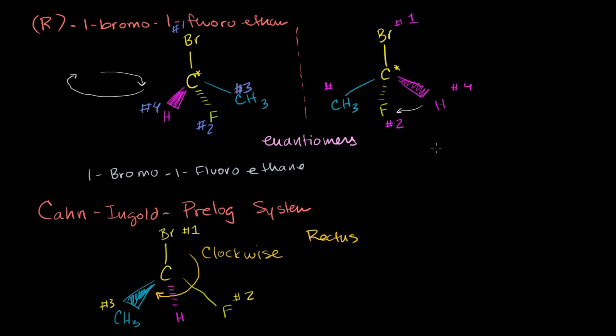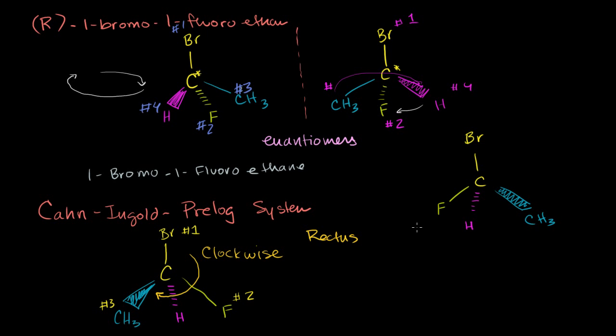So if we were to redraw this molecule right here, you have your carbon still. You still have your bromine sitting on top. But we're going to put the hydrogen now to the back. So the hydrogen is now where the fluorine used to be. This methyl group, this carbon with the 3 hydrogens, is going to be rotated to where the hydrogen used to be. It's now going to pop out of the page, because we're rotating it in that direction. So this is our methyl group right there. And then this fluorine is going to be moved where the methyl group was. So this fluorine will go right here.